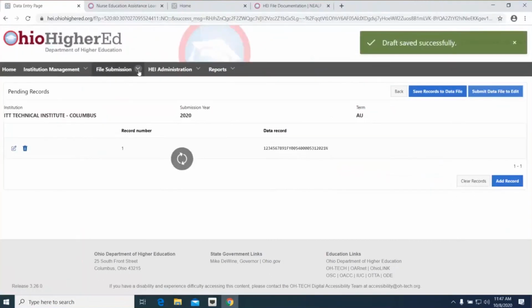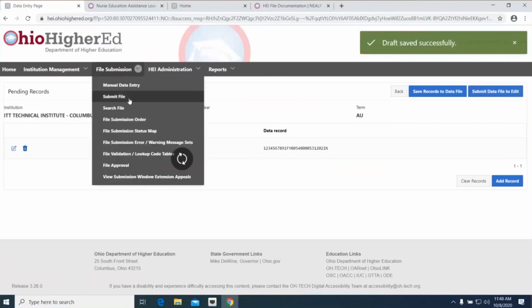As long as the file did not error, I will automatically receive an email letting me know that you've submitted the file, and then I can issue payment. I normally make payments or initiate the payment at the end of the week. So all the files that are submitted Monday through Thursday usually get paid on Friday. Or, if it's a really busy time, I'll make payments twice a week.